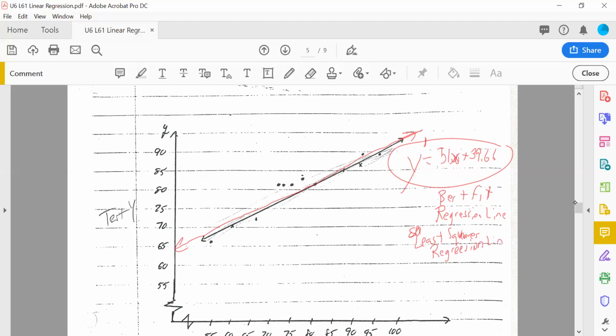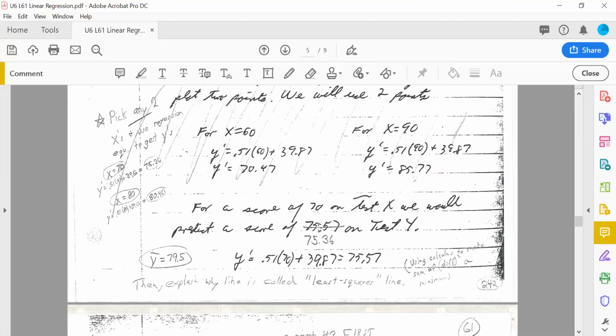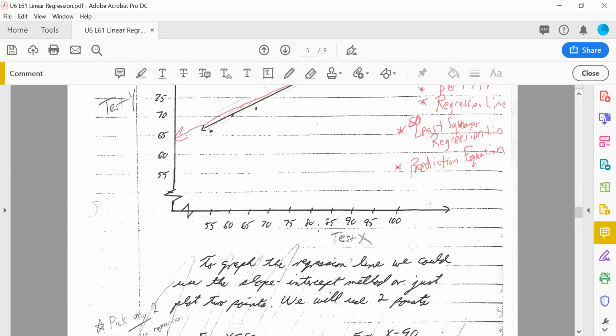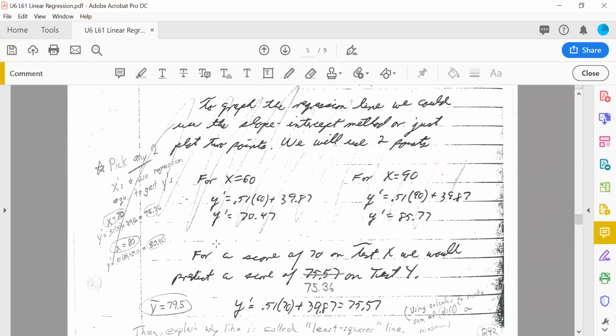Oh, it's also called the prediction equation. All right, it's called the prediction equation. Why? Because we're going to make predictions possibly using it. Okay, you can cancel all this stuff out. Normally, back in Algebra 1, you found 2 points, found the slope, and did all that. Don't worry about that right there.